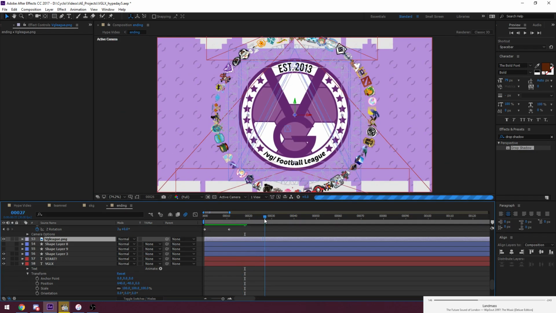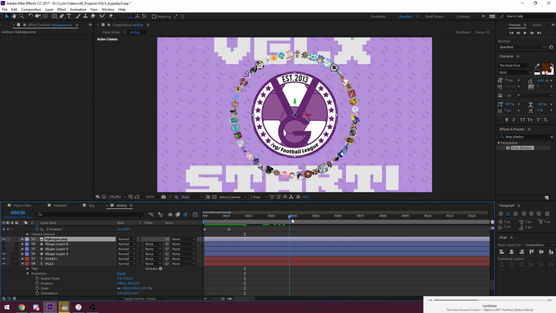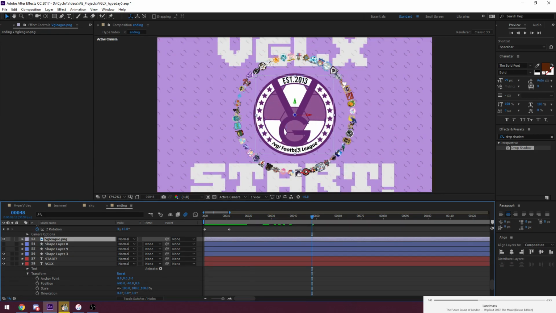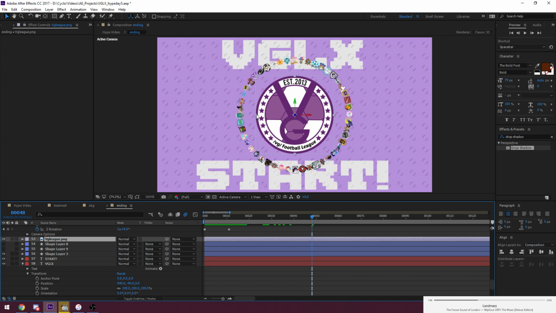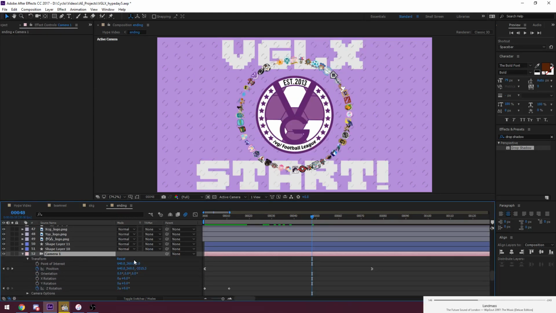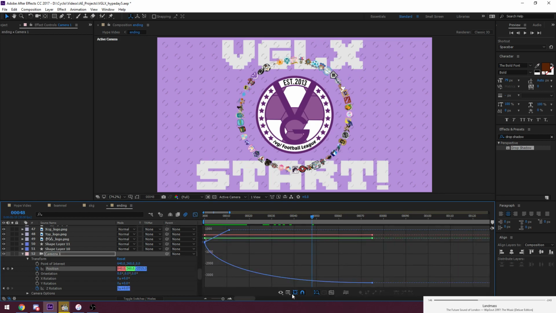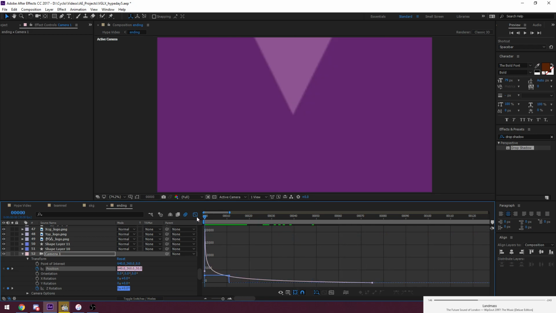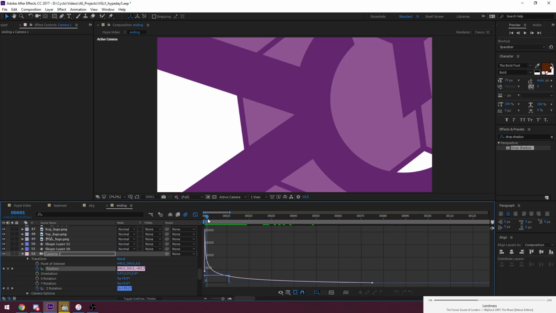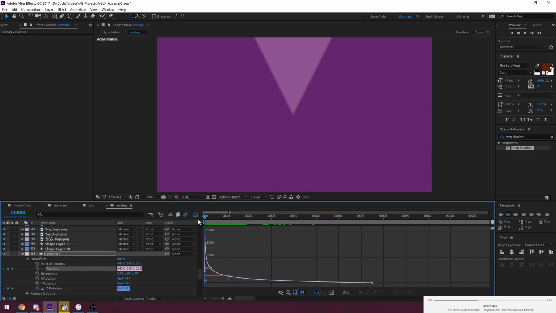And then as it gradually zooms out, you can see the text VGLX start. I kind of want to see something with the camera, actually, the position. Yes, so that's something interesting to point out here: the speed of the camera. I wanted the zoom out to be inversely exponential, I guess would be the term.